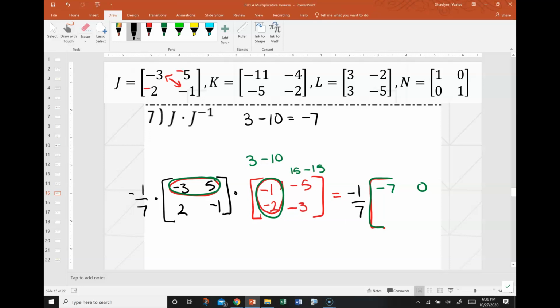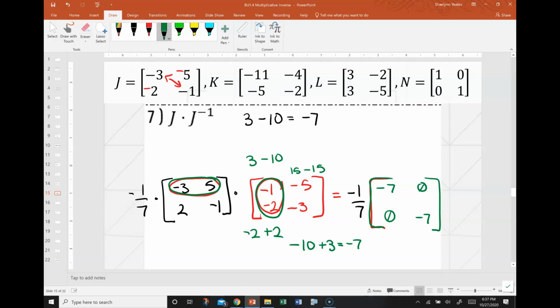All right. Now to find the second row, I'm going to do the second row times the first column. So 2 times negative 1, that's negative 2. Then I've got negative 1 times negative 2. Well, that's positive 2. Negative 2 plus 2 is just 0. These are turning out nicely. All right, and then this last one is going to be 2 times negative 3. Well, that's negative 6. Or no, I lied. We've got to do 2 times negative 5. Row by column. Remember, I made a mistake. So 2 times negative 5 is negative 10. And negative 1 times negative 3 is positive 3. So this becomes negative 7.